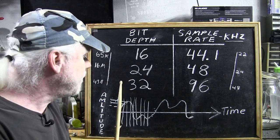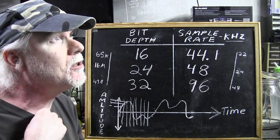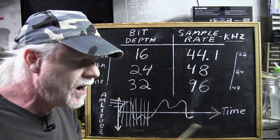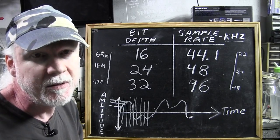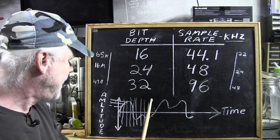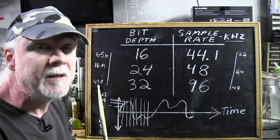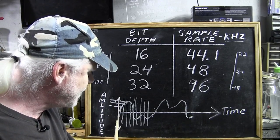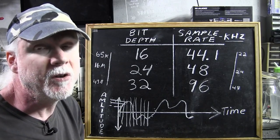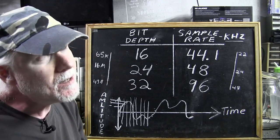Now, the next number is 32. I'm not even going to get into this. Some people use 32-bit. If you own a recording studio and you really want to get the absolute highest quality that's ever possible in this day and age, then you would use 32 bits. That'll give you almost in the neighborhood of 43 billion different readings that you can take in every single sample that is made of your analog audio. That's a lot, and I think it's overkill.